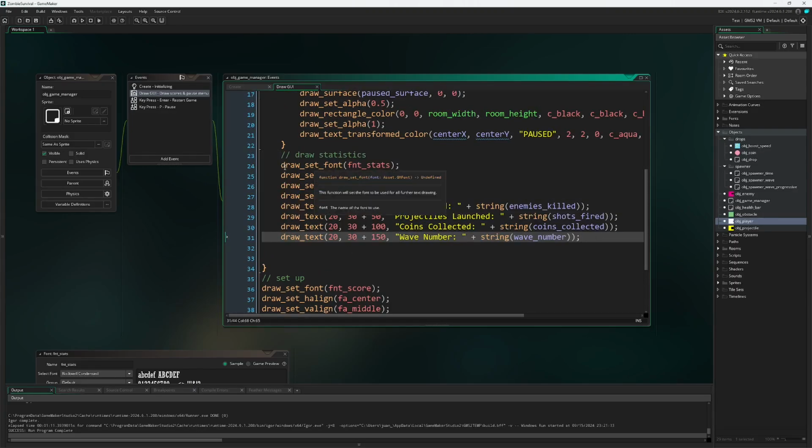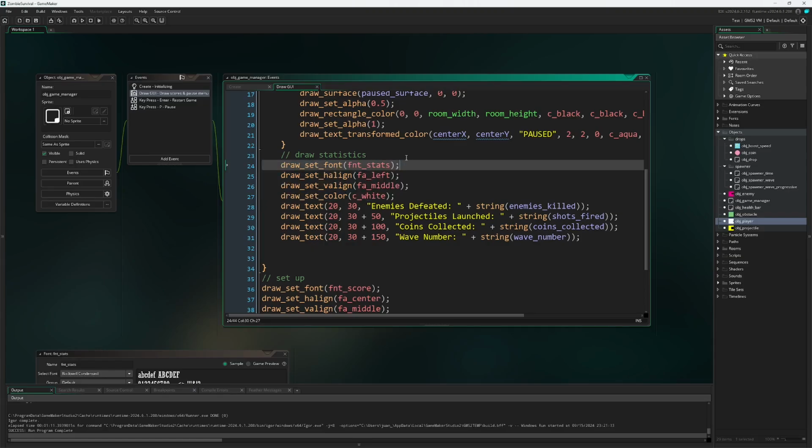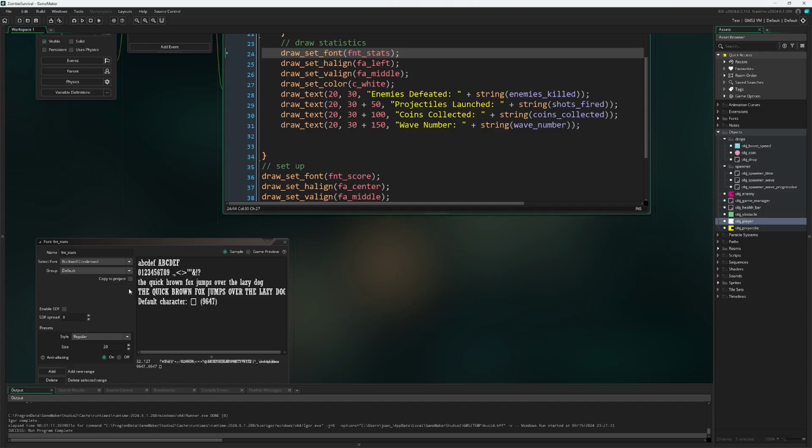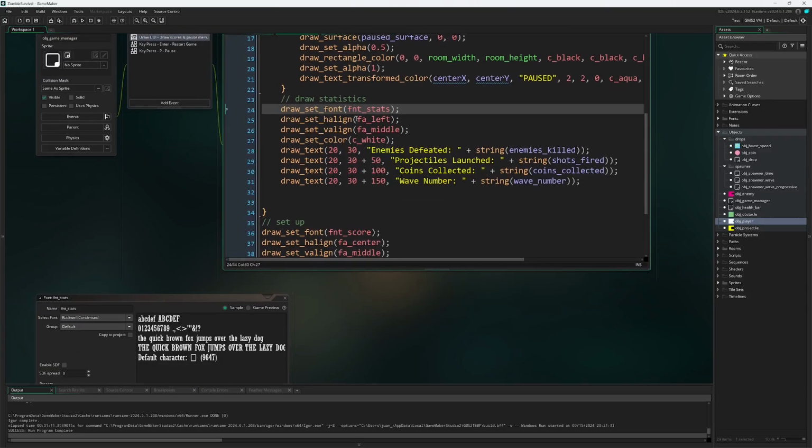We're keeping track of all of our stats, and so all of these get drawn onto the screen. I have also reset this because I had to create a separate font so that way it is a little bit smaller but has all the details that we want here. This will have, again, the stats font, but I want it left aligned. So the position I specify is the left side of the text box rather than the middle or center of the text box. And vertical is middle, and then color is also white.